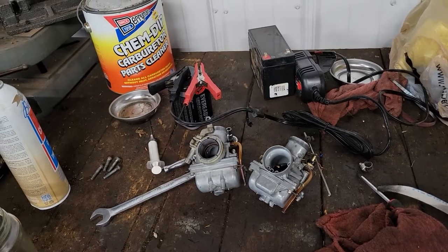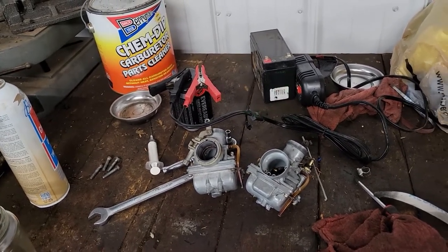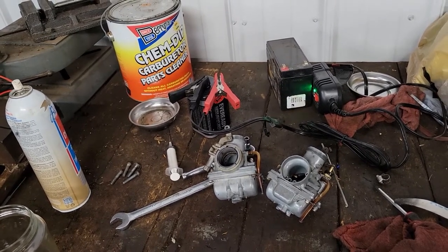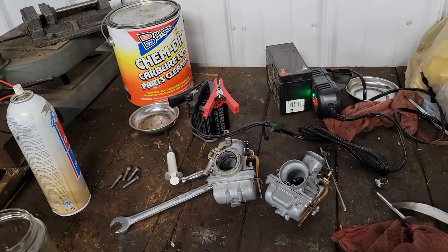Otherwise, looking on Amazon, they're not too terribly expensive for about a 10-liter one, which should be a decent size for what I'm going to do. But I'm going to make a run and see what I can see there, and I'll be back.